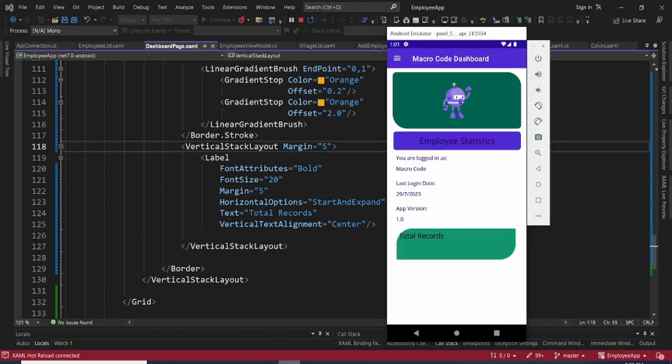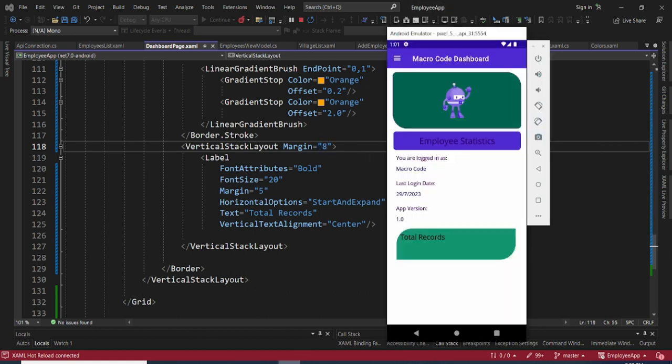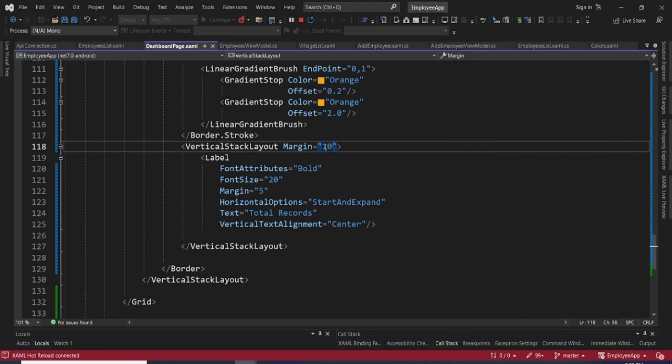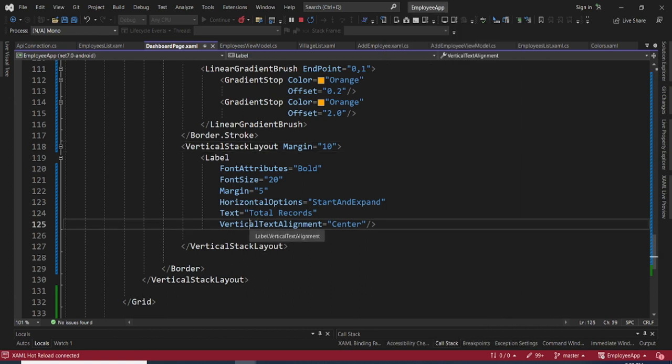We see 8. Yeah, so we try to make this a bit within there. So then horizontal text alignment, let's have it at the center.